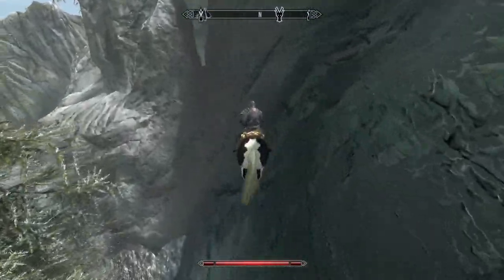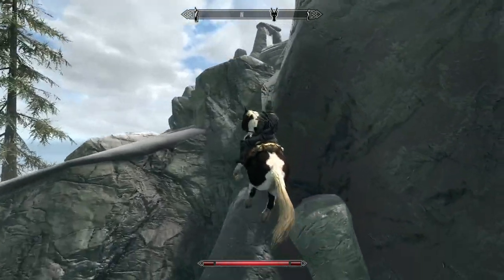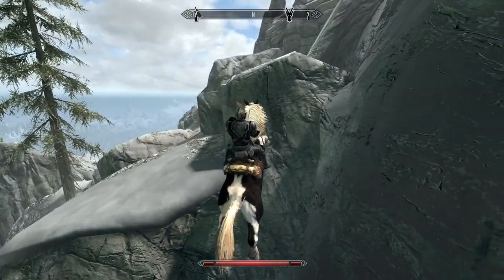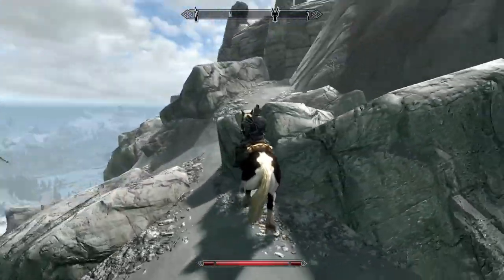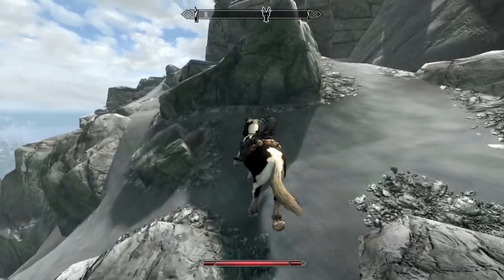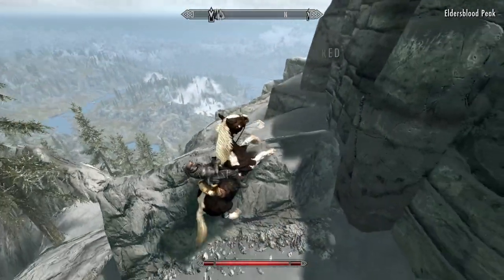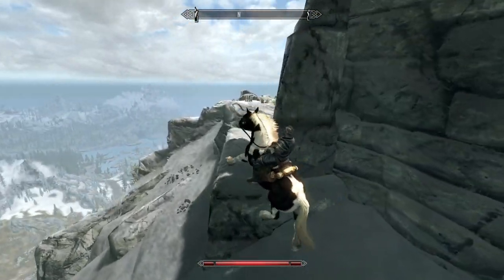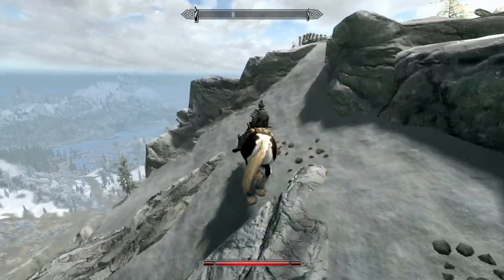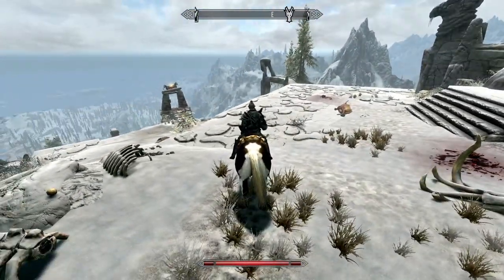Oh my god, whoa, shit! Oh, fuck! I've discovered something amazing! Oh shit, Prior Mabel's flying, sort of! Oh, it happened again! Oh, there we go. Oh. Eldersblood Peak discovered. Oh, that sounds cool. What's this? What's Eldersblood Peak? I feel like this isn't the way you're supposed to get here, but I'm here for it. Look! And there's a wall up here!